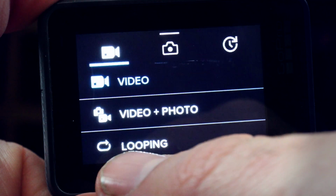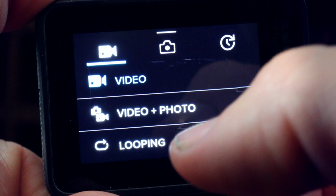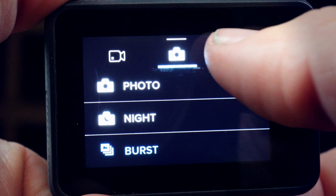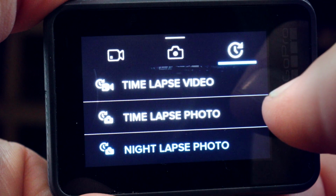Now rather than show you the differences, I'm just going to go through the menu system on the Hero 5. First of all, you have video mode, which will allow you to do video, video and photo, and looping modes. And then you have photo mode for photos, night photos, and bursts. And then you have time-lapse mode for time-lapse video, time-lapse photo, and night-lapse photo.